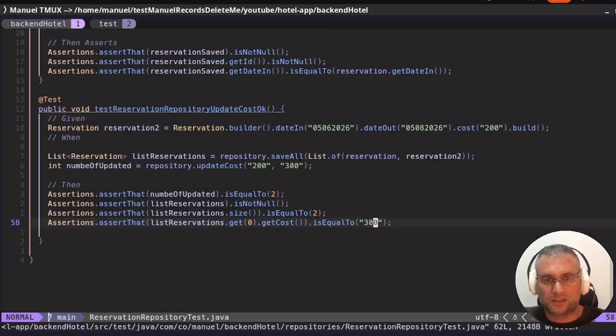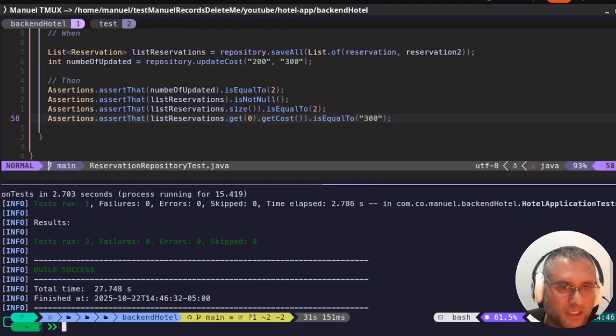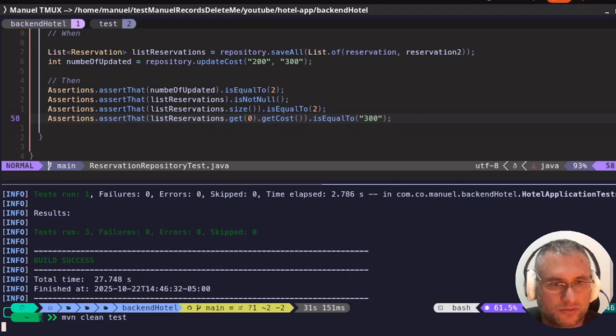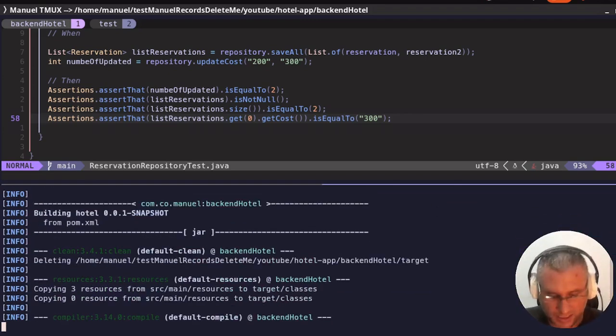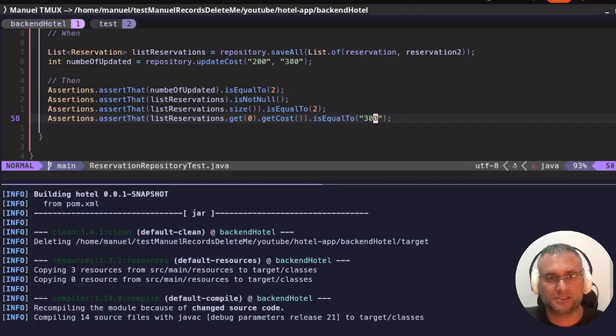Okay, the previous execution ran well. Now let's run the test with this validation added. The cost should be 300.